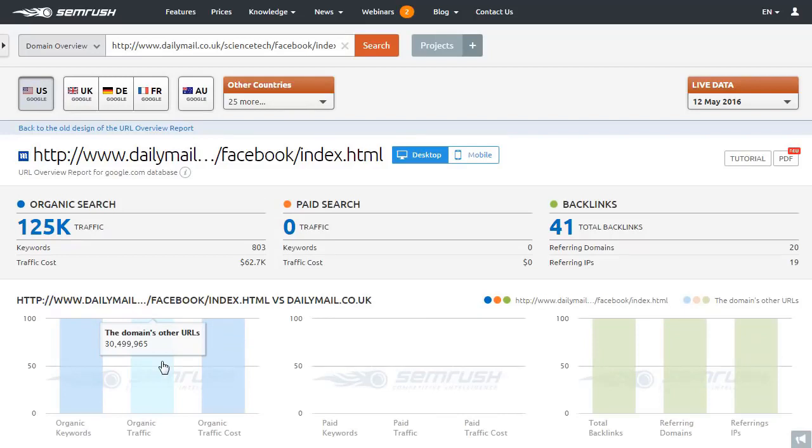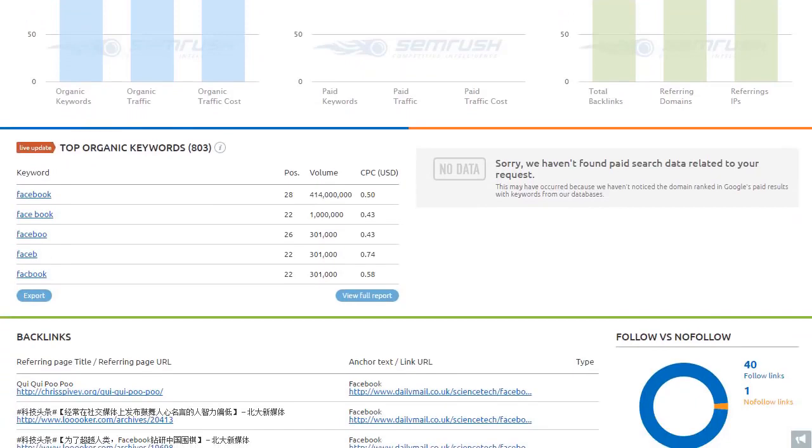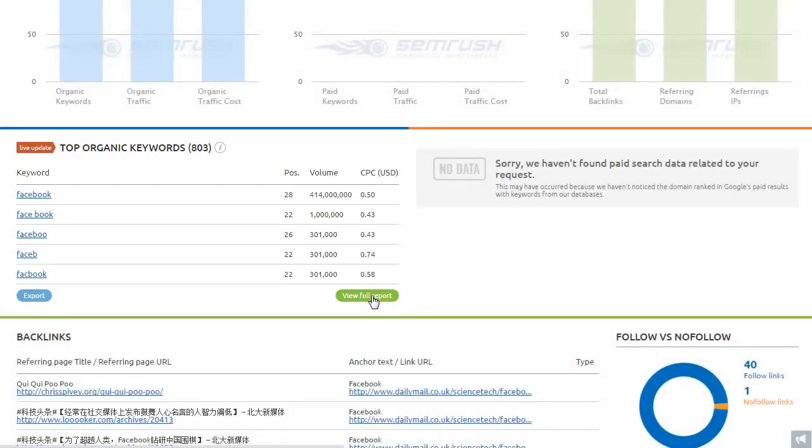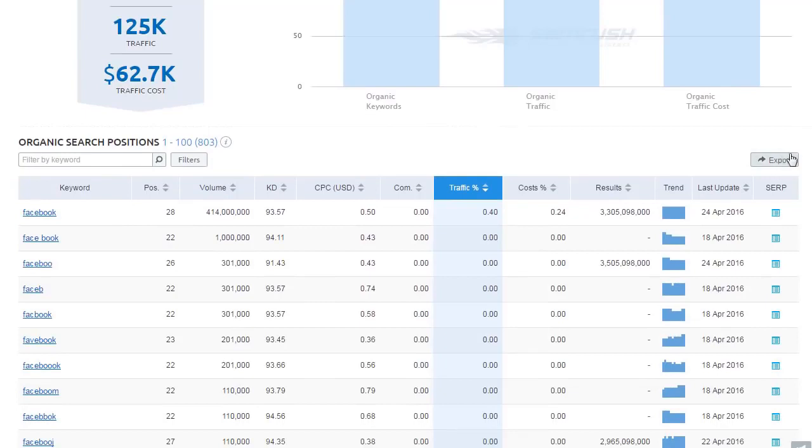So this particular page tells us how much organic search traffic it receives and how many backlinks it receives, and then we can scroll down and see which keywords this particular web page is ranking for, and all of their positions. So what I like to do here is click on Get a Full Report. And then I like to export this list so that I can look through it and pick out any long tail keywords that come up, because this is oftentimes a great way to find some additional keywords that your competition may not be working towards that may generate some great traffic for you. And it can also give you an idea of other keywords that you can use as variations in the content that you're producing.